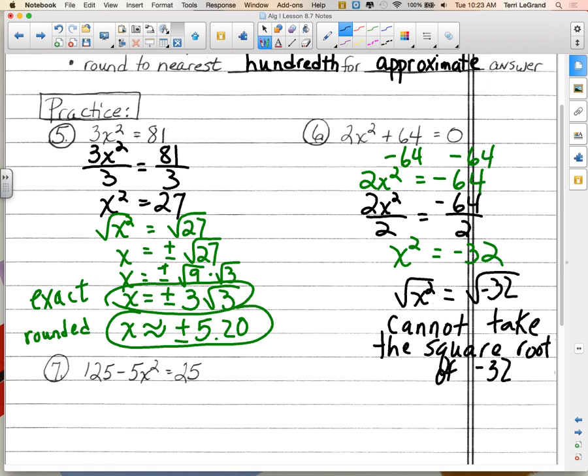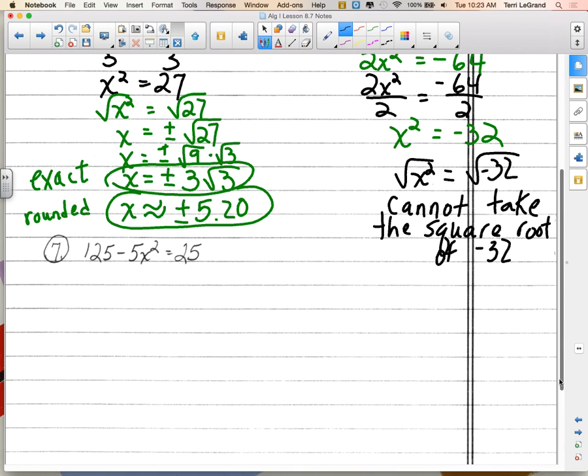So this is one of those where, would it ever cross the x-axis? No. This is going to be one of those parabolas that would never cross the x-axis. If it never crosses the x-axis, what do we say? Well, it's not factorable. You're right. Otherwise, it would cross the x-axis. No real zeros. There are no zeros. So we have to say no real solution.